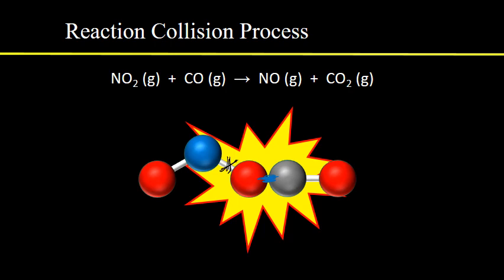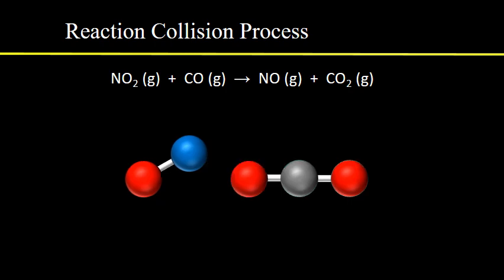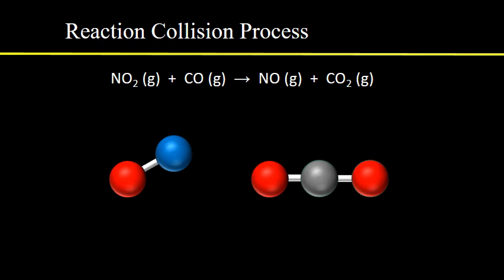All right. So as these two come together and pull away, you'll see one bond beginning to form and another bond gradually disappearing. And then eventually we end up with CO2 on this side and nitric oxide on the other side. Okay. All right, so let's look at some of the important aspects of that reaction.